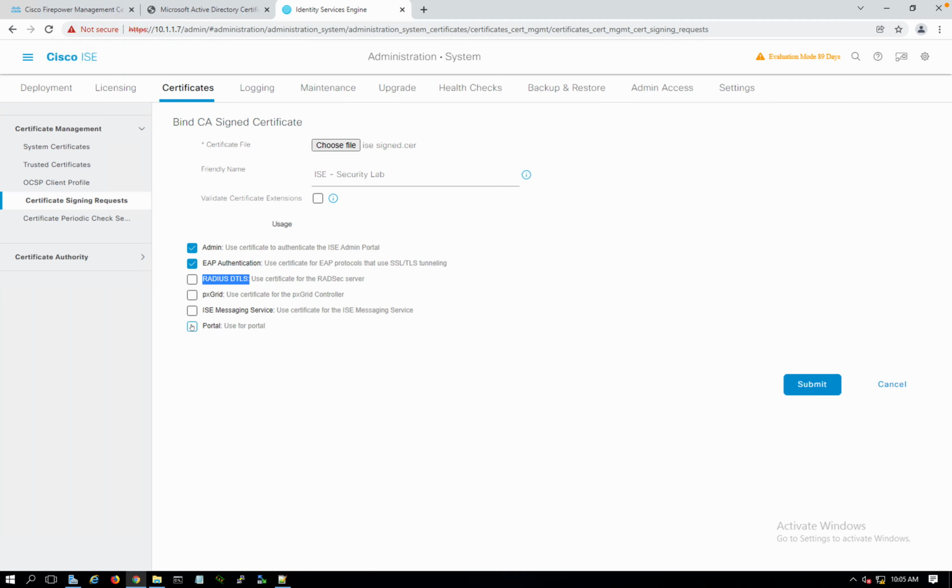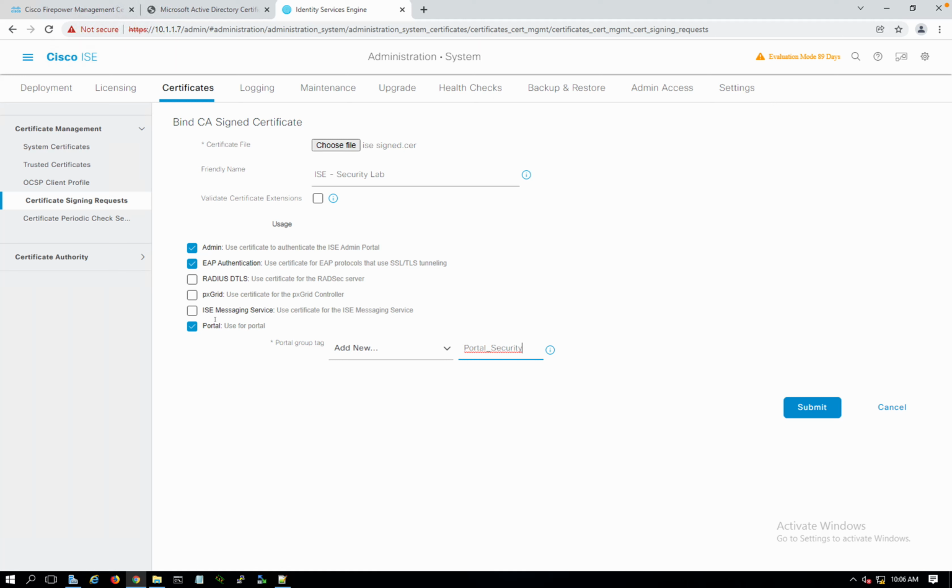And for the portals that we may have, I will add a new portal group. I can use the default one, and I will show you guys when we reach this part of the lab, configure some guest portal or posture portal. But I will add a new one called portal security. So this certificate will be used with this tag, and on the portal itself you select the tag. I will show you guys that.